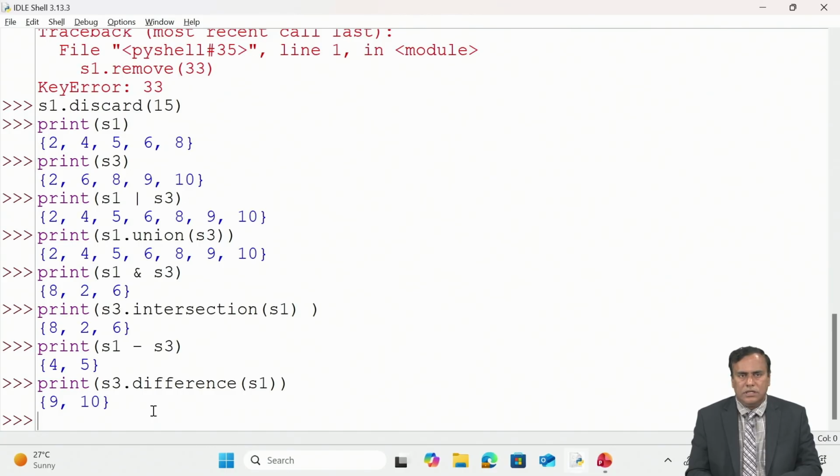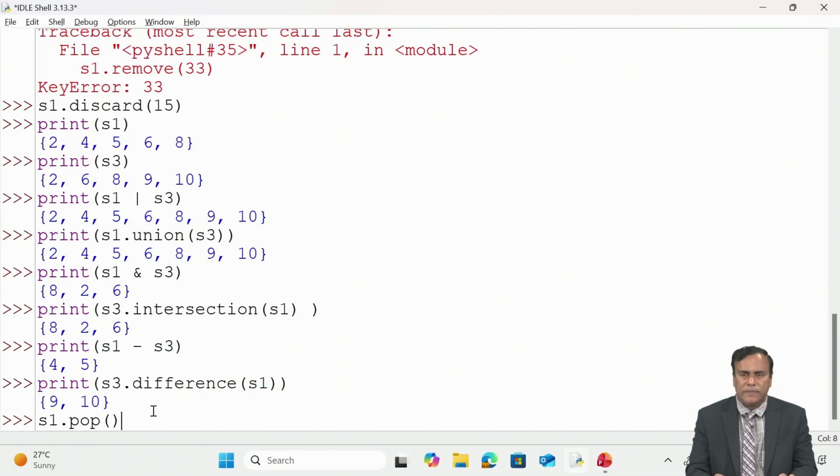I forgot to discuss the pop function with respect to a set. Using this pop function, you can remove an element of a set. The name of the set is S1. You know the elements of this set S1: 2, 4, 5, 6, 8.